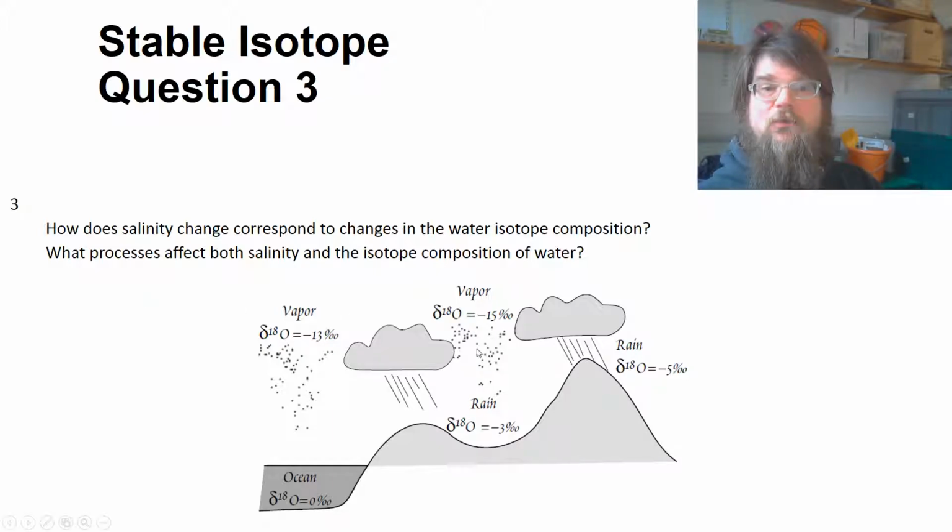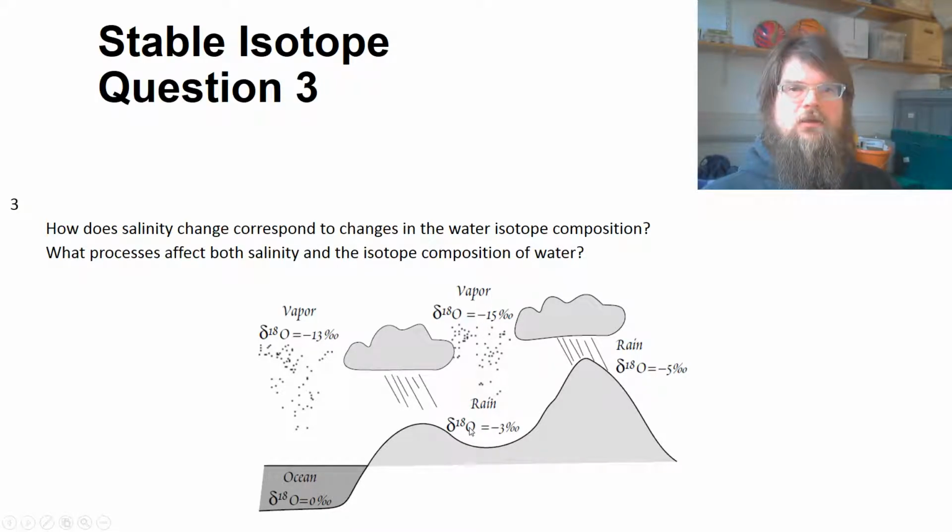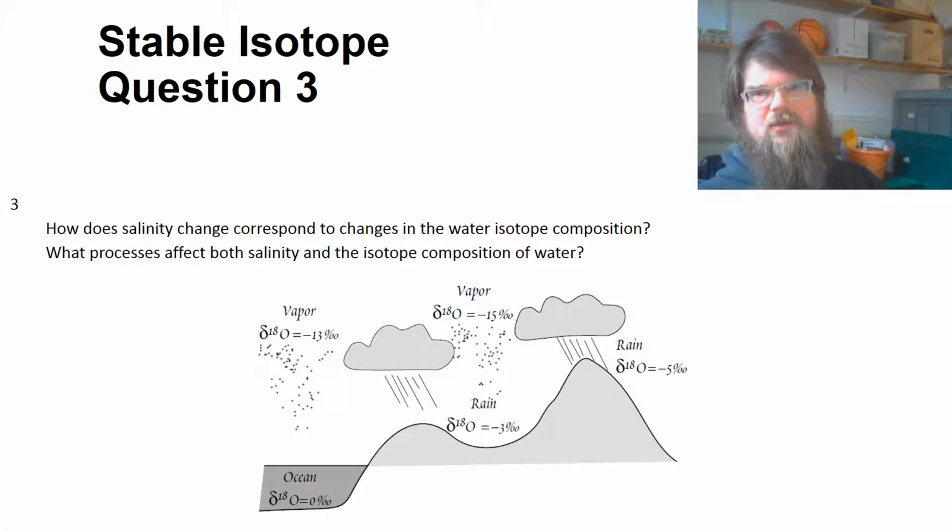And then when we condense that water out of the atmosphere, the condensation, or the rain, is isotopically heavy, more concentrated in the heavy isotopes than the atmosphere it's condensing from, which leaves the atmosphere even more enriched in the lighter isotopes. And as this atmospheric package of moisture moves towards the northern high latitudes or into the interior of continents, it becomes progressively more enriched in the lighter isotopes. So that's what we covered in the lecture.